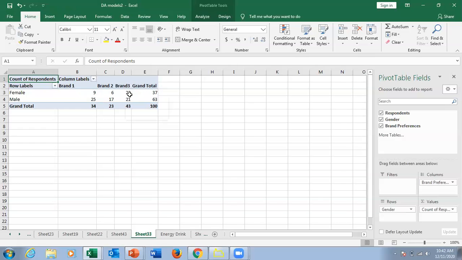So brand 3 is mostly preferred by the females. Now 25 males preferred brand 1, males who preferred brand 2 are 17, and those who preferred brand 3 are 21. Right? So there is a row total and a column total, and we have 100 data. Now what did we do in that example? What is the probability that the respondent is female and prefers brand 1?